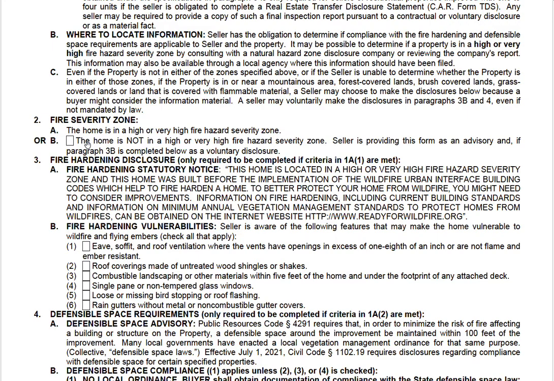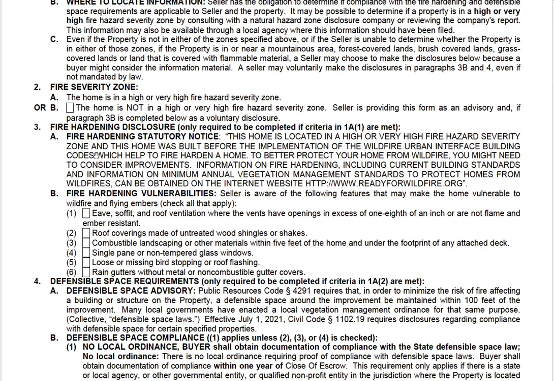And there's actually a second area. This home is not in a high or very high fire hazard severity zone, with a checkbox to do something different than the default. Well, it seems a little silly, but I imagine that there are brokerages that have a checklist that require this form to be done on every transaction. And so if you're delivering this to the buyer and the home's not in a high fire hazard severity zone, then you check this box probably to not freak the buyer out and just say, look, I'm giving this disclosure so you know about fire risk, but this does not pertain to this particular property. So you check that box. We don't even require this form unless it's in a high fire hazard zone. But the brokerages that do, you would check this box.